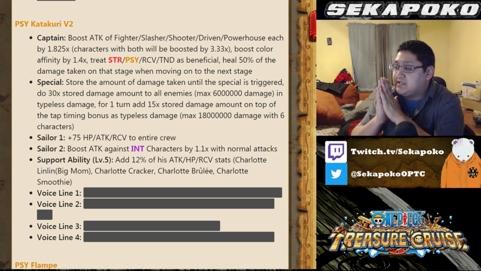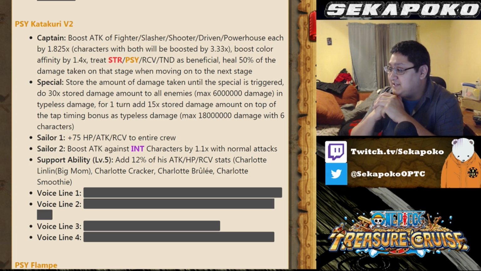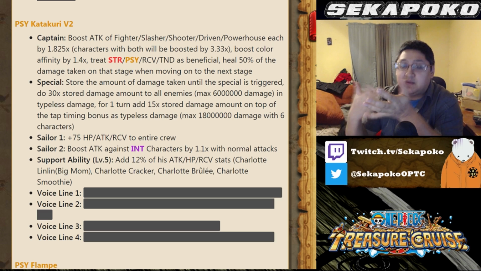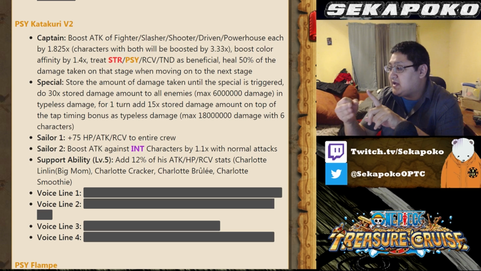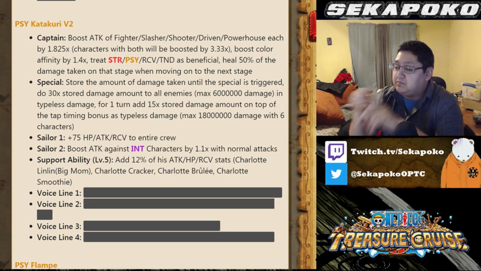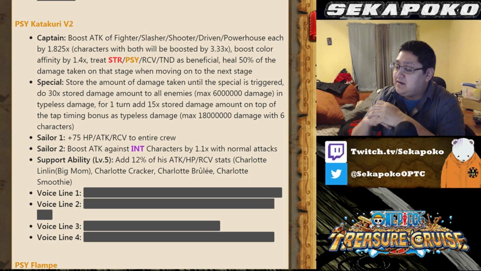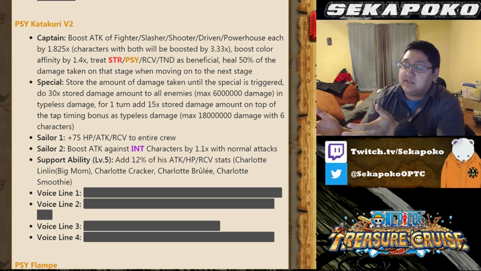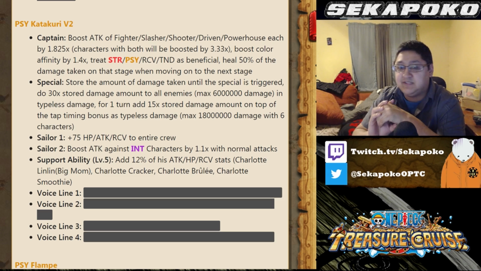His Sailor ability, of course, is going to get 75 stats, the entire crew. He's going to get increased damage toward Int as a Sailor, which is really cool, and I really definitely want to test that out on Whitebeard Marco teams, because that's going to be lit. Or on a Gear 4 team when you're hitting last on this character. That would be also cool to see. And then he's also going to add 12% of his attack, HP, and attack and recovery to Big Mom, Cracker, Brulee, and Smoothie if you add him as a support character. I like that. That's not bad. I'm obviously using at least one of those characters a lot of the time, like on like 20% of my teams when I build teams, so that's actually pretty cool.